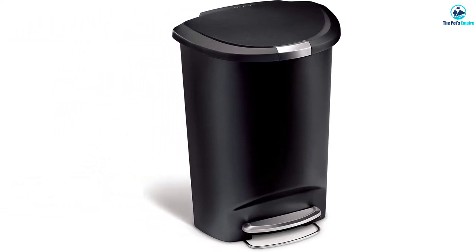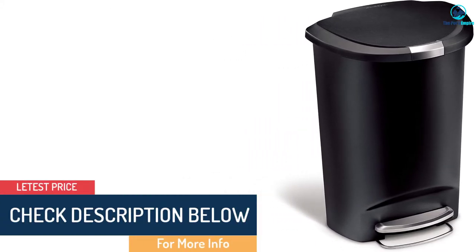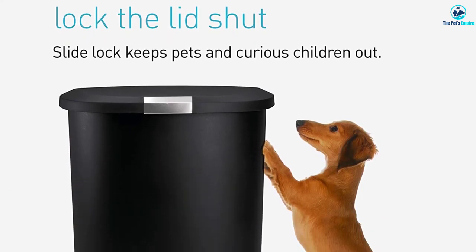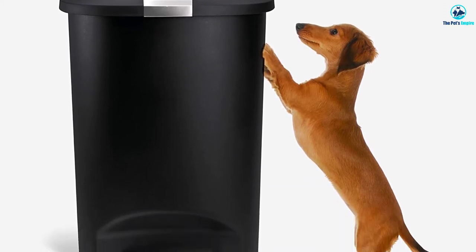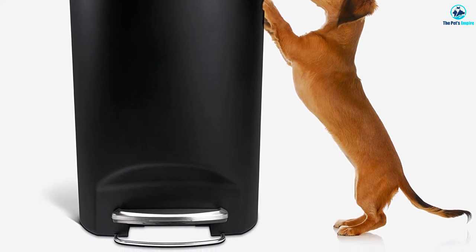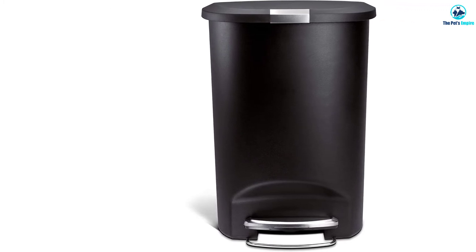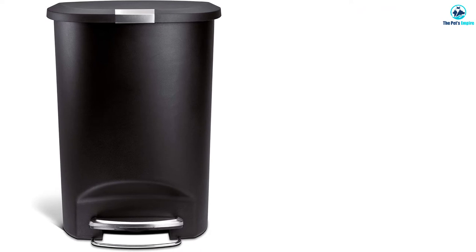The semi-rounded design maximizes placement options. We put this trash can against the wall, and the sliding lock on the lid kept our pup out when he tried to nose it open. We noted that the lid is designed to close slowly and without making too much noise. This can has custom-fit liners so you get a perfect fit inside with no trash sneaking down outside the bag. Crowned by a 5-year limited warranty, this bin might not be a beauty, but it's well worth popping on your shortlist.